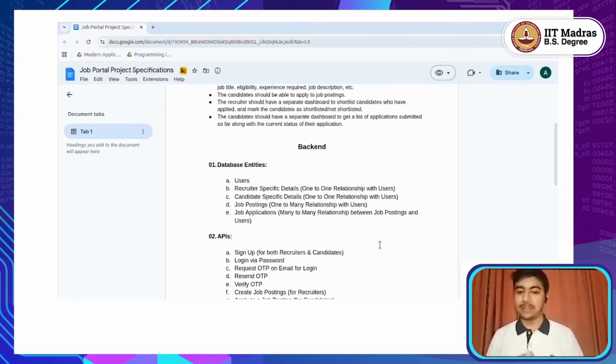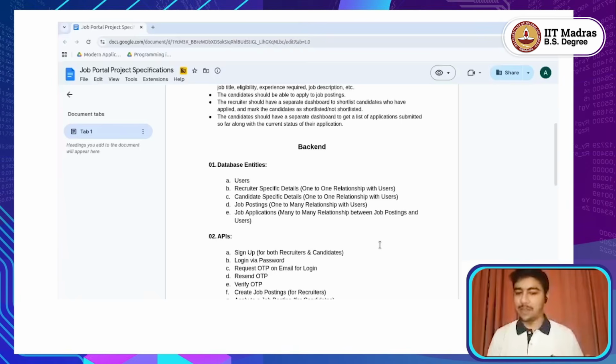Looking at the relationships that each of these tables is going to have with other tables in the same database. So users, there is currently no relationship, but of course, there are going to be other tables which will be directly connected to the users, specifically the recruiter and the candidate details. As you know, we are trying to keep the common details of all the users in the users table.